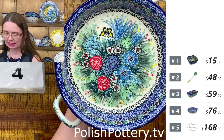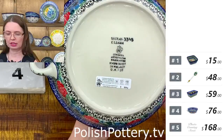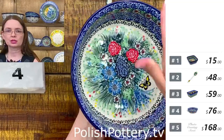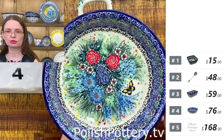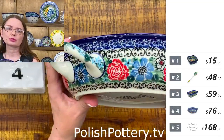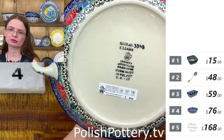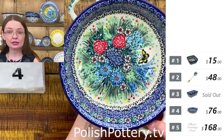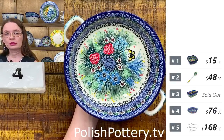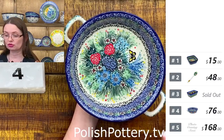Here I have Teresa Liana design, Unikat 3348. The baking dish is eight inches in diameter, two inches deep, and ten from handle to handle. The outside is also amazingly painted. Eight inches in diameter is the most commonly used size — sometimes I use 10 inches, but the eight inches are used very, very often in my kitchen.